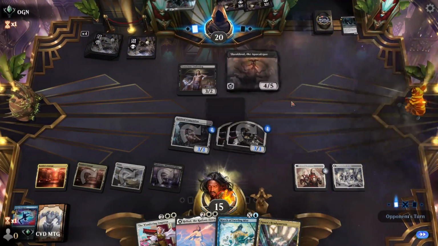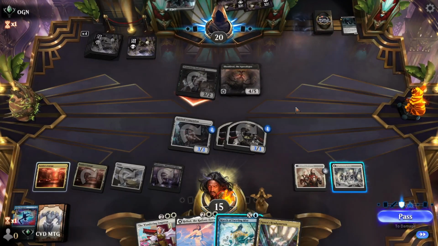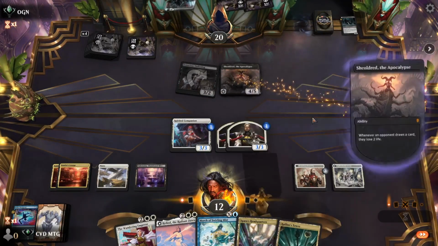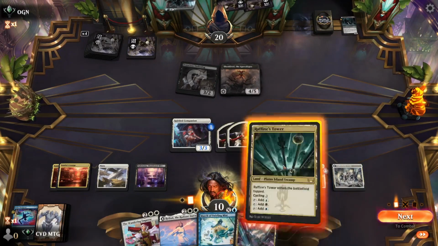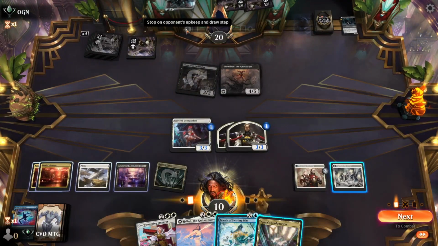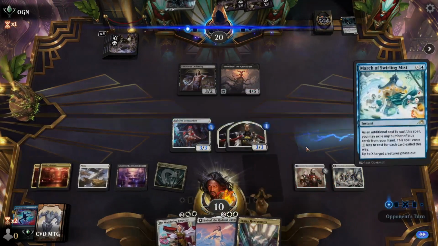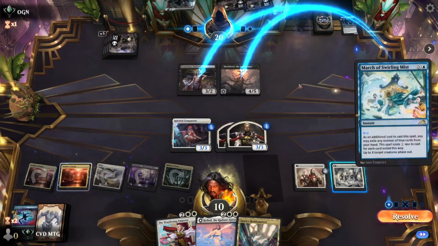Shelly off the top. That's not too bad. We'll take 3. And let's draw. Let's play the Rafine's Tower. And we're gonna put a stop on their draw. We're gonna phase these guys out.